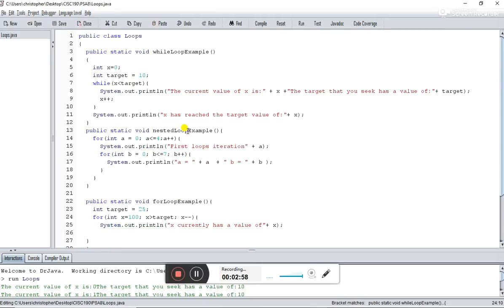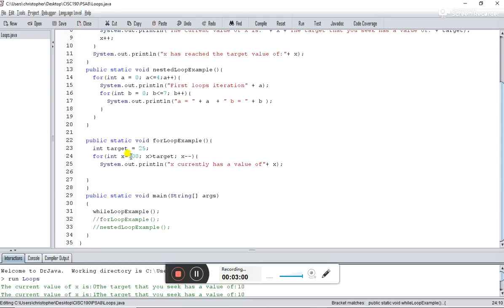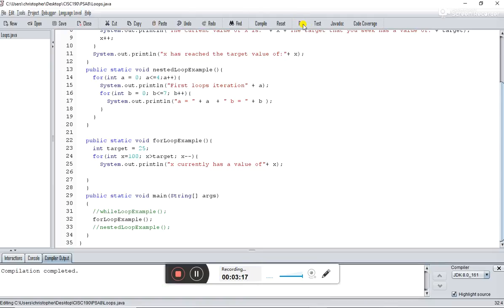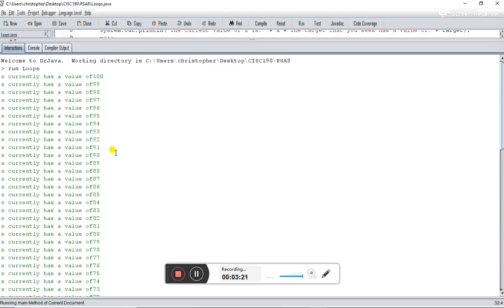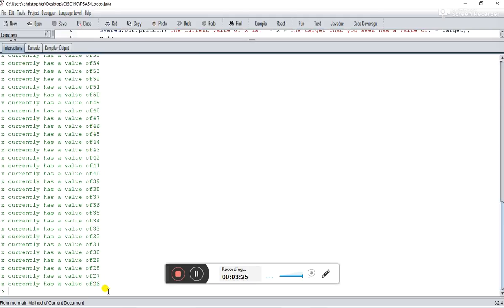And it's pretty much the same as a while loop, the difference is that the variable x is being declared inside instead of outside, because that's how they work. So now if we were to run this one, we would get this. It's pretty much the same thing, it's just that it's declared inside, as I said earlier. And it'll be decreasing by 1 until it finally reaches the target, which is 25.